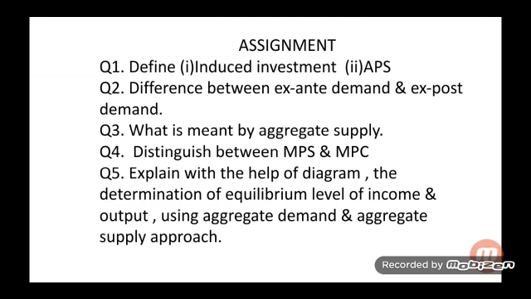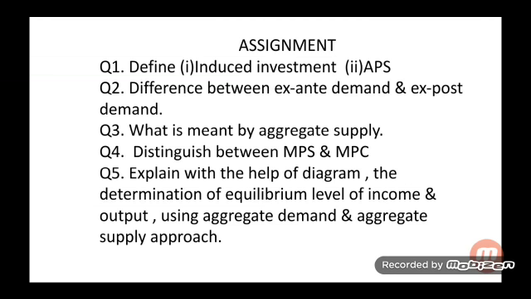Question number 3, what is meant by aggregate supply? Write the definition and the formula also here. Question number 4, distinguish between MPS and MPC. Again, you have to write the definition and the formula, how to calculate MPS and MPC, and write it in column because they had asked you the difference.